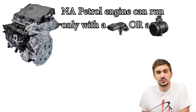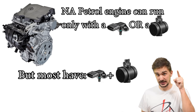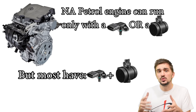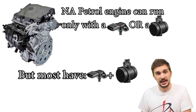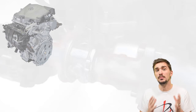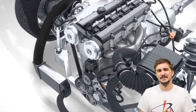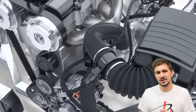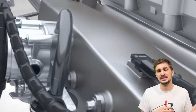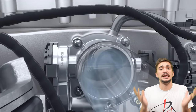A naturally aspirated petrol engine can function properly with just a MAF or just a MAP sensor, but most naturally aspirated engines made in the last 10 to 20 years actually have both a MAF and a MAP sensor. This is because both sensors together give more insight into what's actually happening — both right after the air filter as well as inside the intake manifold itself — which means more power and more accuracy. Most forced induction, turbocharged and supercharged engines also have both a MAF and a MAP sensor, because the complex air movements generated by the turbocharger or supercharger, together with boost control and rapid throttle movements, can create extremely complex air reversions and pulsations that the ECU must accurately compensate for.